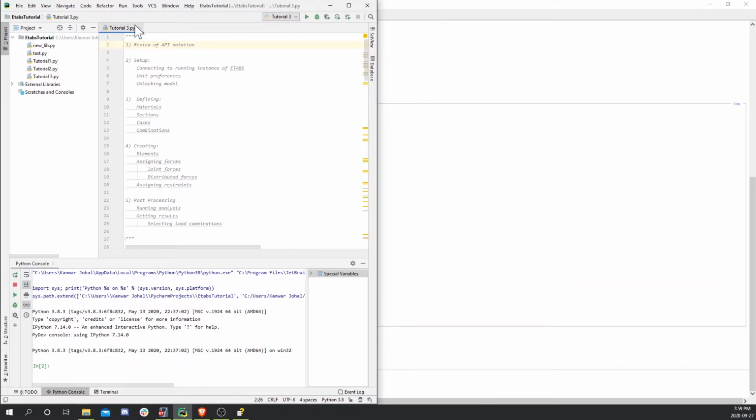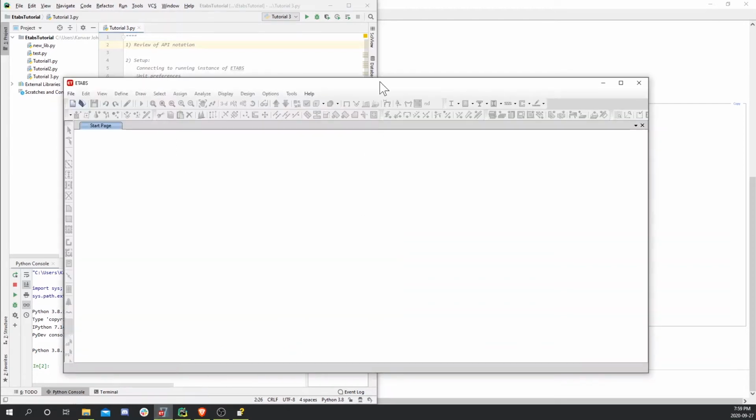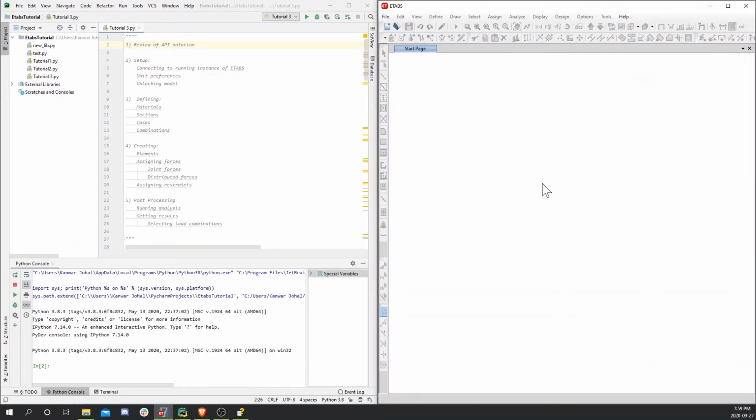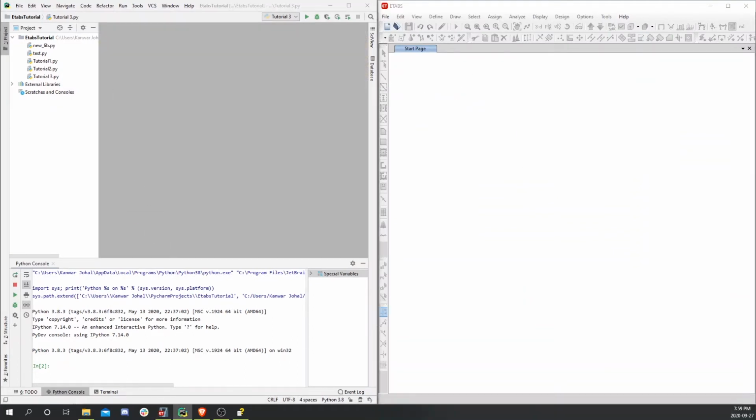So to get started, I have the PyCharm IDE open. You should already have that installed. If you don't, check out video number 1. I also have ETABS open here. And so what I'm going to do is actually write code in the Python console itself, rather than writing a script and then running it one time, because we're going to be doing things in order, and I don't want to run a whole script.